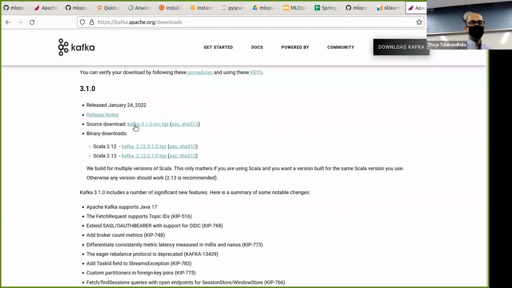You can install any one of these. We can install Scala 2.12 or 2.13.